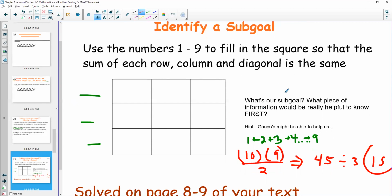So think about the numbers 1 through 9. Well, let's see. I could add 1 plus 9 is 10. Oh, that should look like a 9. Plus 5, that would be 15, right? And maybe 9, let's see, can I use 9 again? 9 and 2 and 4, right? That's another 15. And can I use 9 again? Let's see, 9 and 6 would be 15, plus 3, that would give me 18. All right, so there's a whole bunch of ways to make 15.